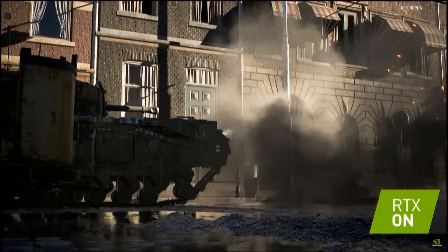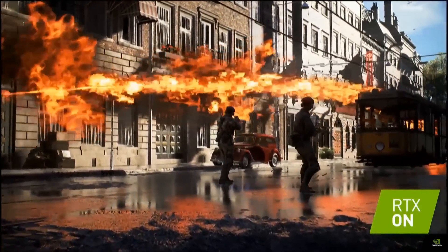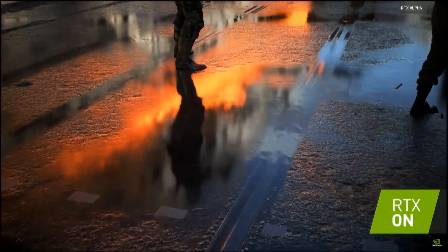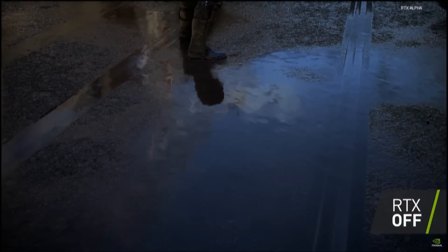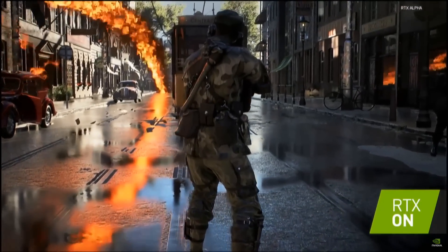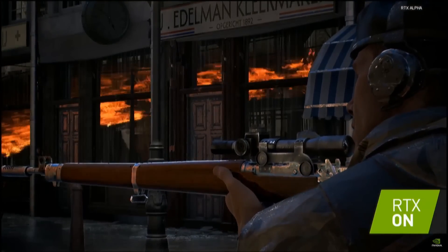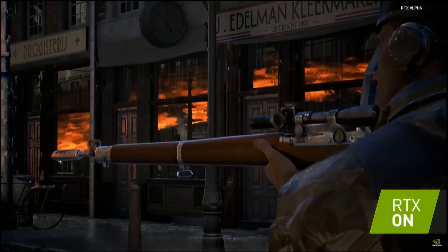Finally we have a scene from Battlefield. With RTX on, we're not really focusing on the theatrical here, as I've never had the chance to light flames shooting across a stage, but more on these reflections. How many times have you looked at a game and thought: where's the shadow of the guy? Where's the shadow of what's going on around me? Now we're seeing it. They mention you can see the reflection of the crocodile tank's fire even in the wood of the rifle, in the metal — and that is impressive. We can see the fire again in the windows across the street. When they turn RTX off, we can see how it all just disappears.